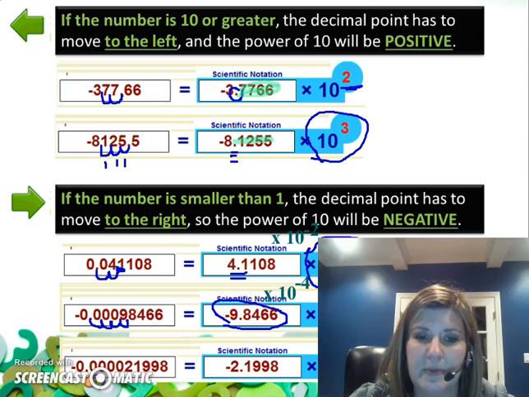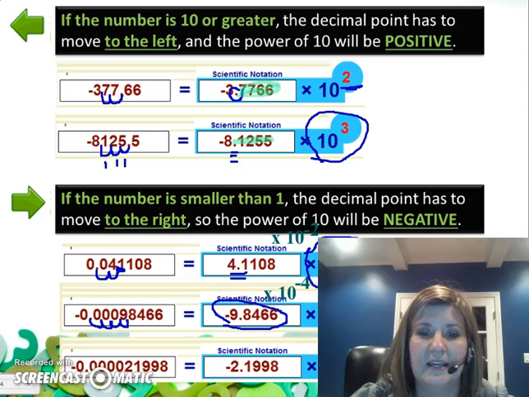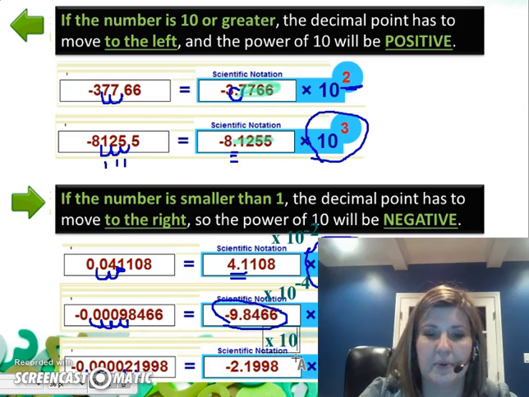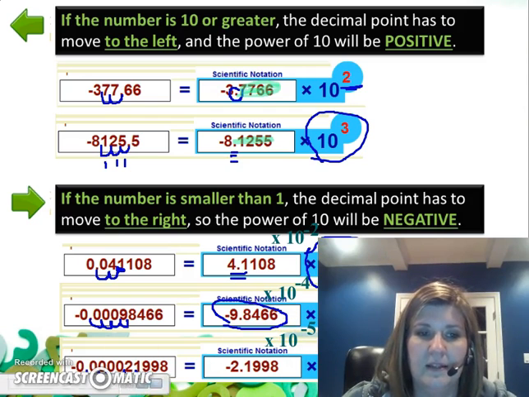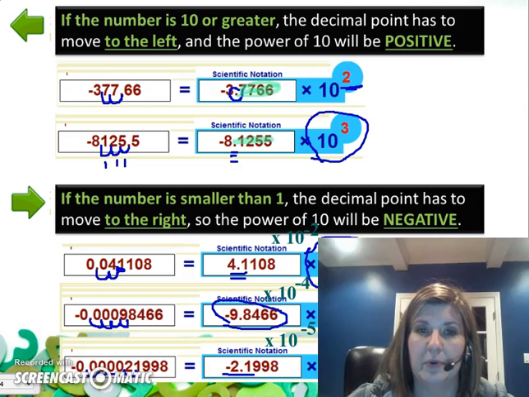In this last example, again, we have 4 zeros after the decimal place, 2.1998. We're going to move this one over 1, 2, 3, 4, 5 places in this example. So our scientific notation exponent is going to be 10 to the minus 5. And the number we start out here with is minus 2.19.